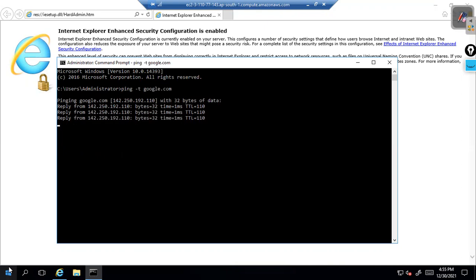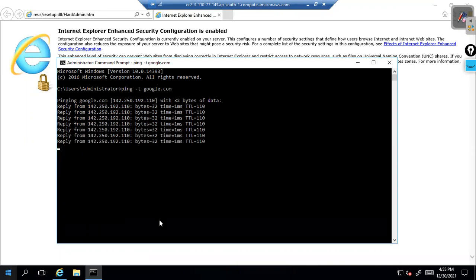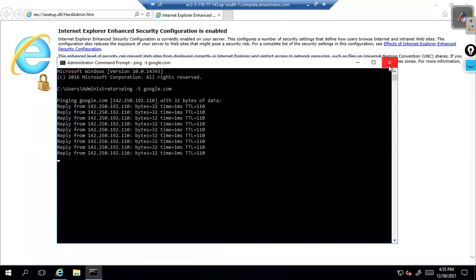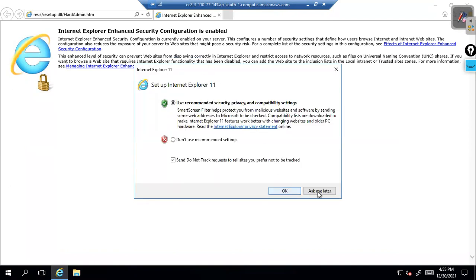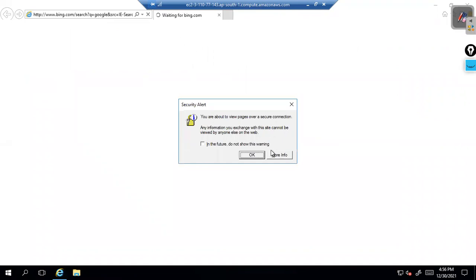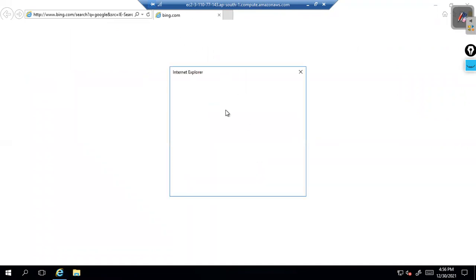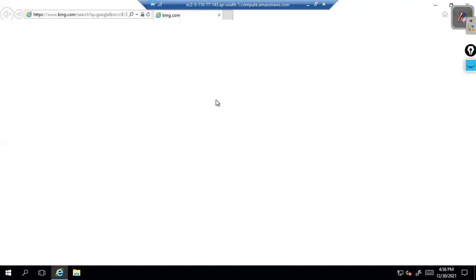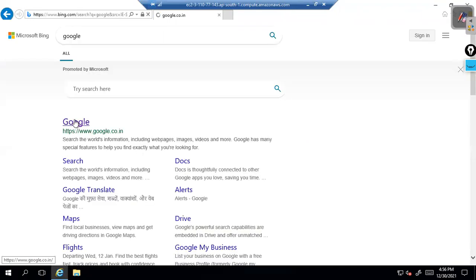As I said, this is your free tier EC2 instance, so it will work slow, but still you can use it. You can do whatever you want to do over here. You can see internet is working and everything is fine.